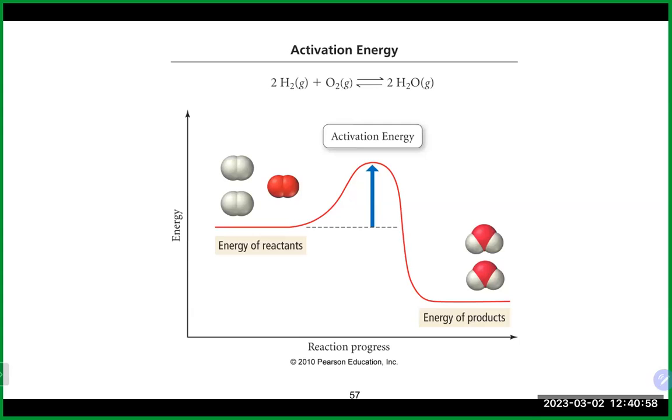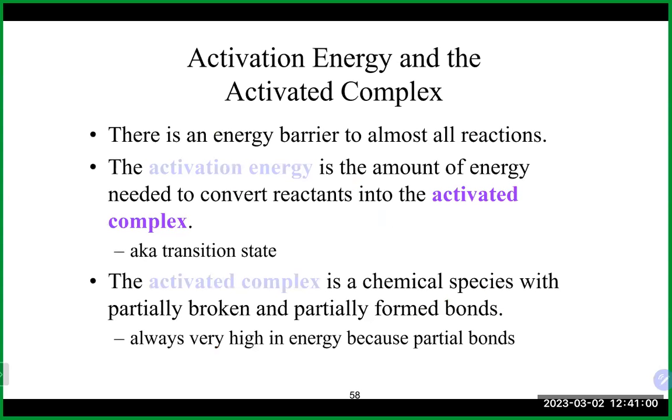So the activation energy, as I said, as the reaction is happening, is the energy barrier that everybody's got to climb to get to the other side. When we reach that peak of energy, that is what's sometimes referred to as the activated complex. It is really happening at that transition state. And we have the really unstable guy, if you will, at the very top, where he's really in that transition between fully breaking those bonds and fully making the bonds on the way back down the hill.